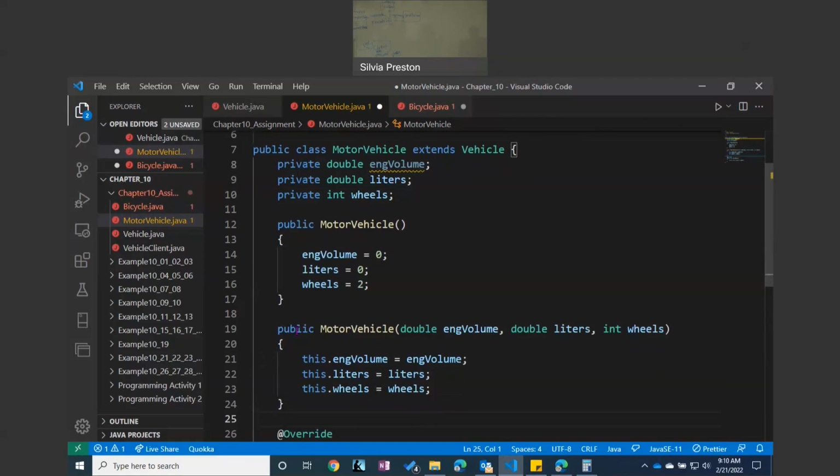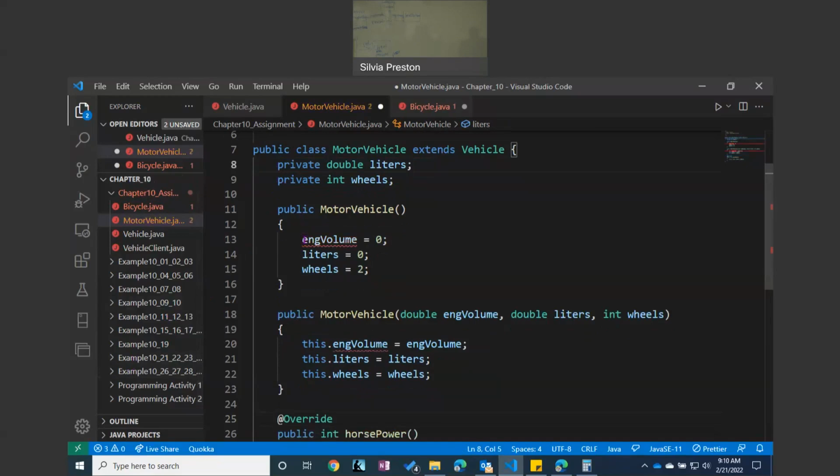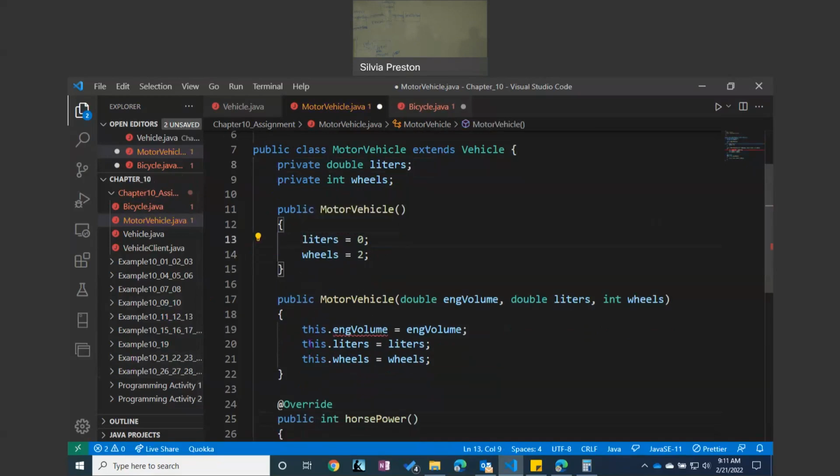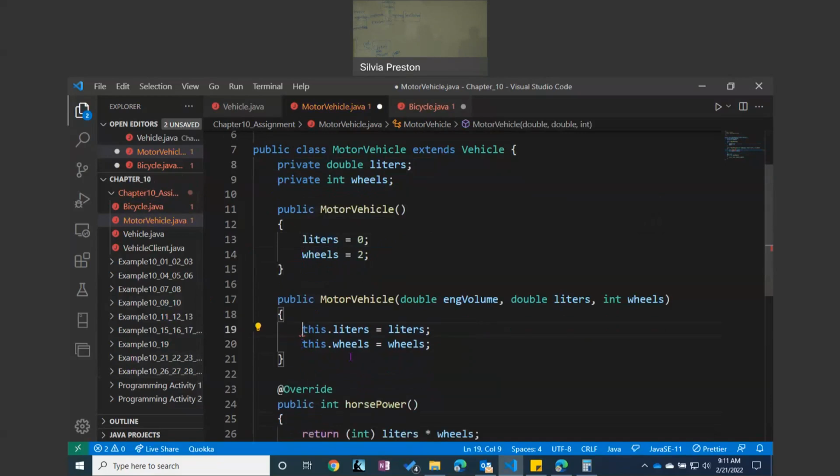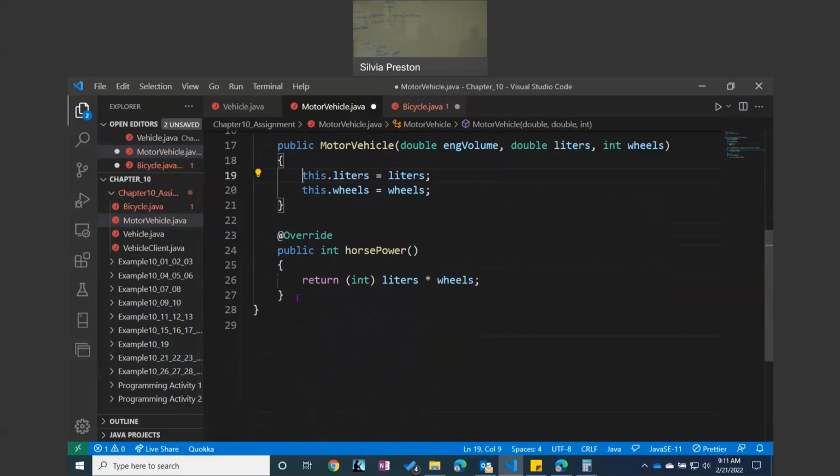How do you calculate the engine volume? We don't know, do we? We don't know. Don't do that. Engine volume displacement in liters. Okay, engine volume and liters are the same, aren't they? Yeah, they should be. It said it's measured in liters, so yeah. Okay, so I'm going to take engine volume out. We don't need engine volume. I agree. We just need liters and wheels. That's it. Okay. We can have a method that returns the engine volume, right? Yes.